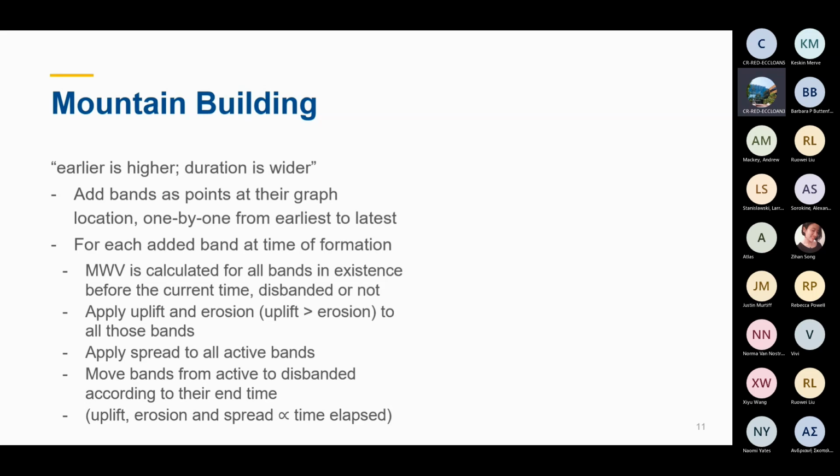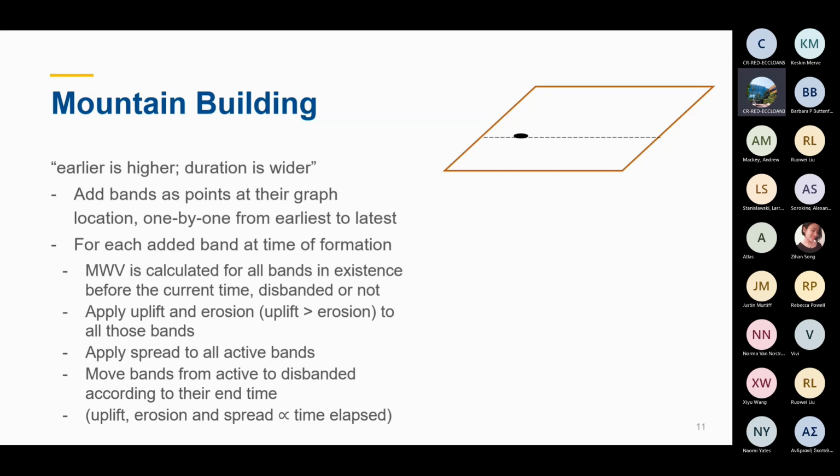So I mentioned mountain uplift or mountain building, orogenesis. It works on a scheme where the earlier the band is, the higher the peak. The wider the peak is, the longer the band was in existence. The duration is more. And so first off, one by one, in temporal order, with the first band, you saw it as the Enemy there, I would add that into the landscape as a point.